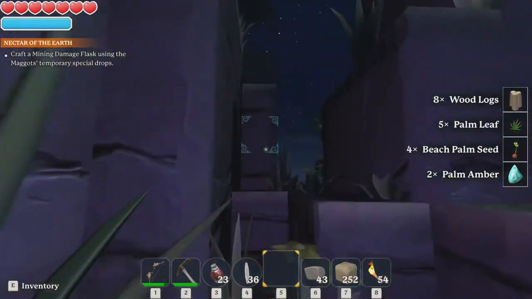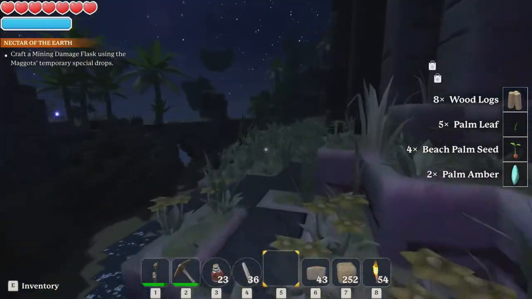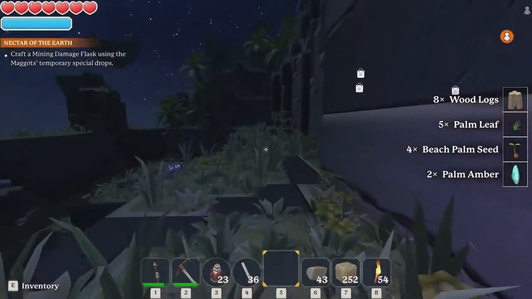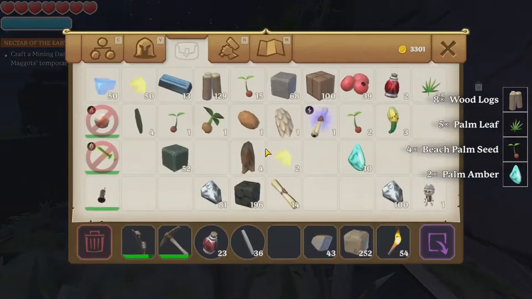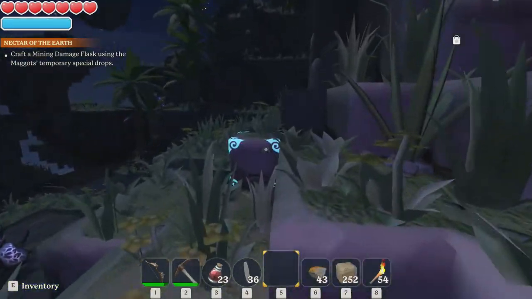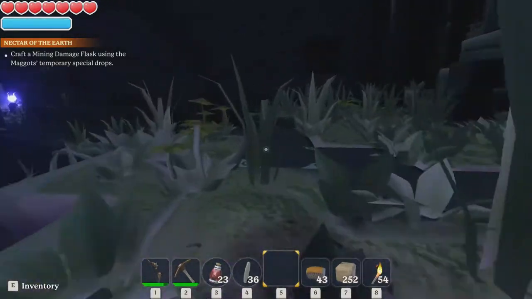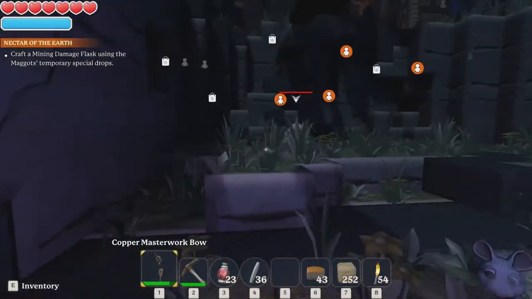These trees need to drop more palm embers. Do you get more for using an axe, I wonder. How many do I got? Oh, I got 10. Nice. We're going to try to get to 15, then that should be enough for everything I need to do. Because I still need to build armor.